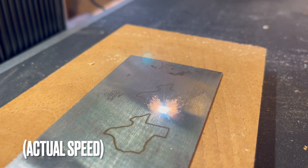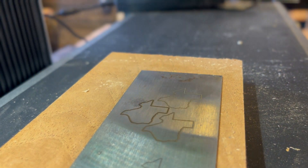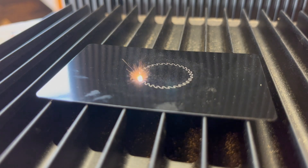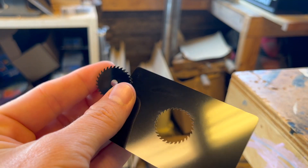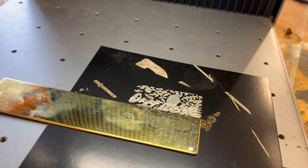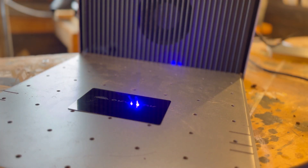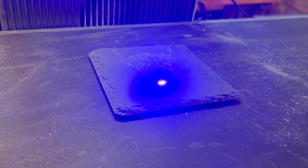After that first engraving with X-Tool's recommended settings, I tweaked the settings a little to see if I could get a deeper, blacker engraving. The second attempt was darker all around. I know the Ultra is going to be in high demand for making jewelry. I started by cutting a thin metal business card — made a little saw blade — then deep engraved my kids' initials into a stainless steel necklace, which is now my new favorite accessory. I also engraved a floral print onto a metal bookmark, and revisited metal business cards, which came out quicker and crispier than ever before. After that I engraved some slate coasters — I really like the way those look when they're done.